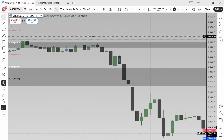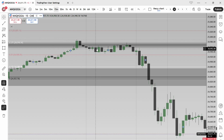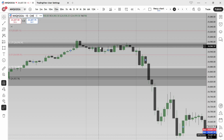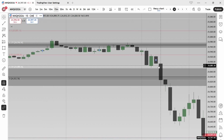But I like to notice how it went past it a little bit, just to make you think, well, it's going higher. And then it comes back down. Failure to even get in this gap. Gets in this gap. Gets in this gap. Look at the reactions off the midpoint of this gap, or the reactions off any point of this gap. Reaction, sell off. Reaction, sell off. Reaction, sell off. Can't even get to the midpoint, sells off dramatically.